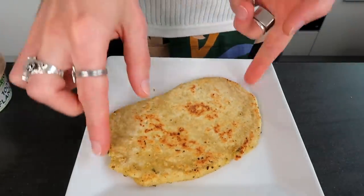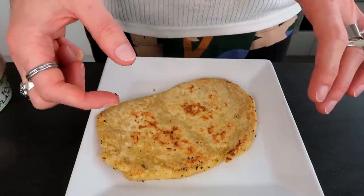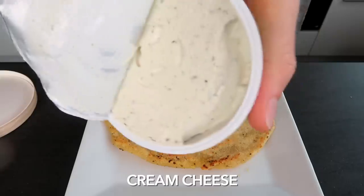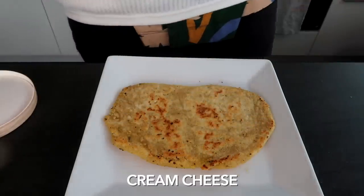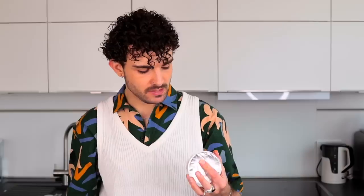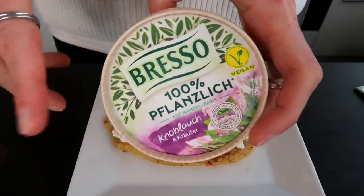It looks good. I think the shape of it is not that good because I don't know how to fill it now. Mine isn't really bendable either, so maybe I should just put stuff on top. I don't know why I didn't buy vegan butter for the first recipe, because I did buy vegan cream cheese, which we're just gonna dump on top now. Mmm, that's so tasty. It's garlic and herbs. No add, but this is really good.